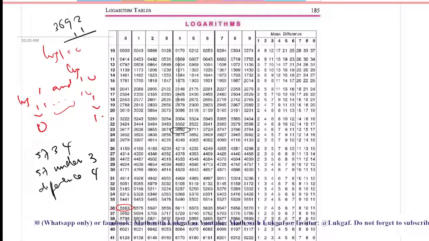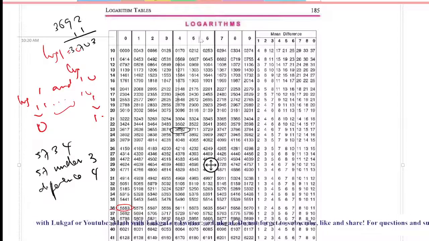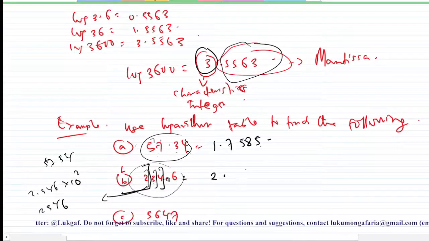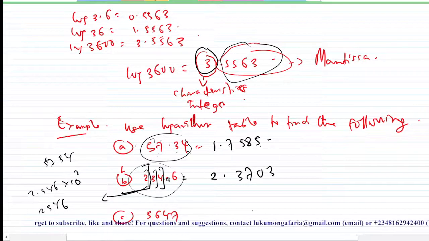Then I have 3692 plus 11. Don't forget, I told you you are going to add the difference. This will give me 3703. I think I'm doing 23 under 4. That's 3692. Then difference 6. Let's check it again. Difference 6 here is 11. Yeah. Then this is 3703. So you have 3703. And the last one is not difficult as well.